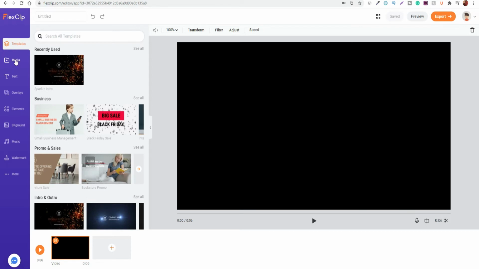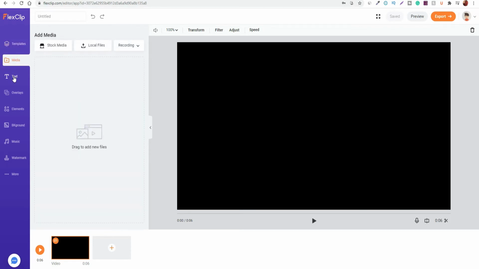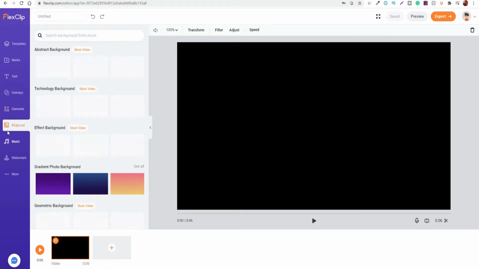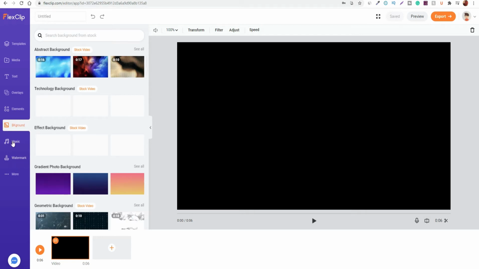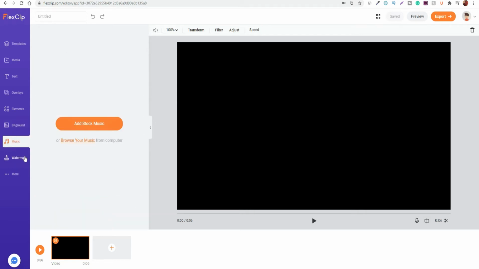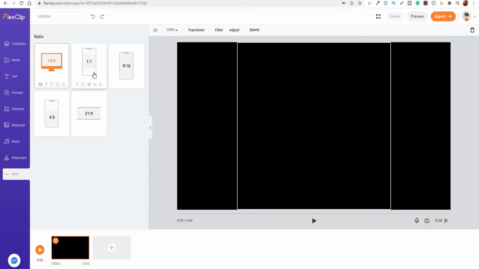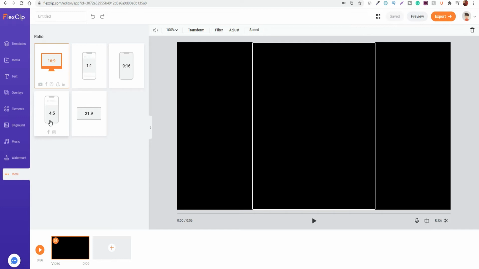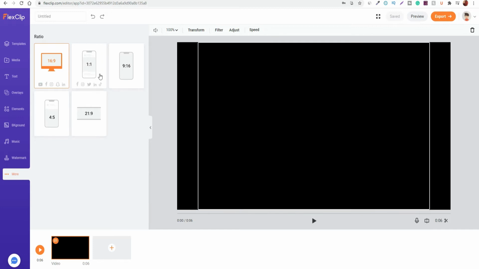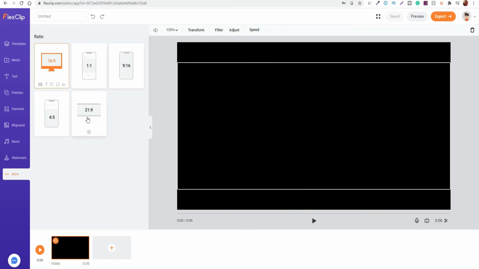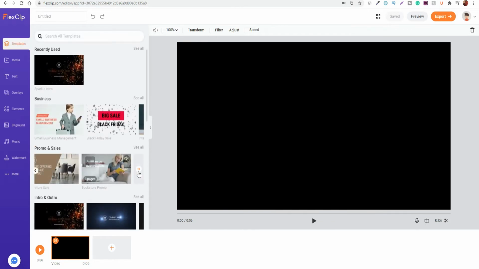But you can also add in different types of media if you have recorded your own videos, text, even add in different overlays, different types of shapes and elements, add in specific backgrounds, gradients, even add in your own custom music. If you're free to use music, you can use that. You can even add in your own watermarks if you so wish. And you can also change the aspect ratios live so that you can set it up pretty much either for desktop, TV or mobile devices. So you have full flexibility to change out whatever you need as and when you need it.